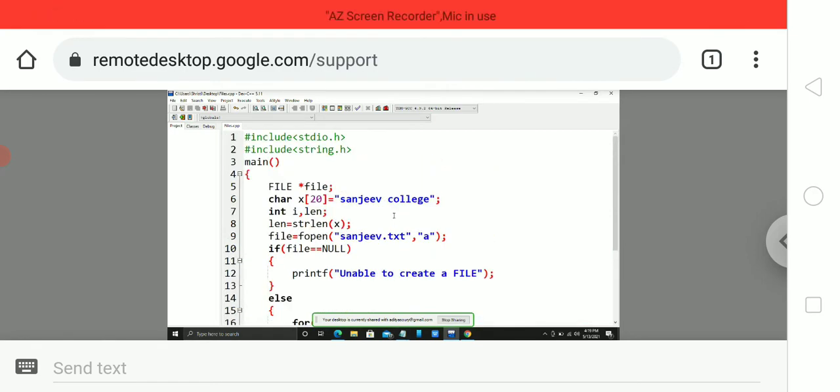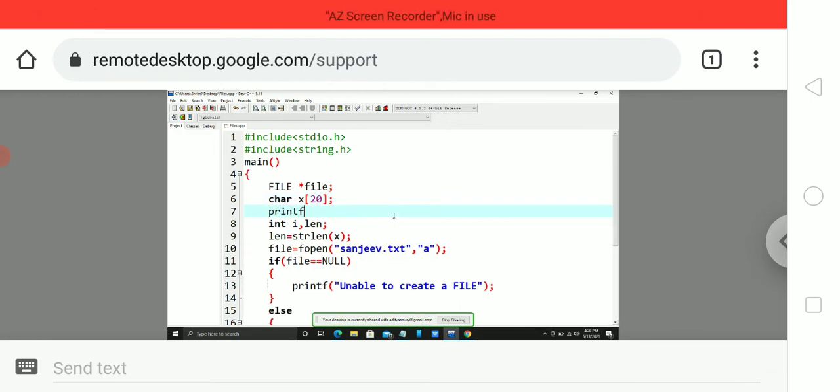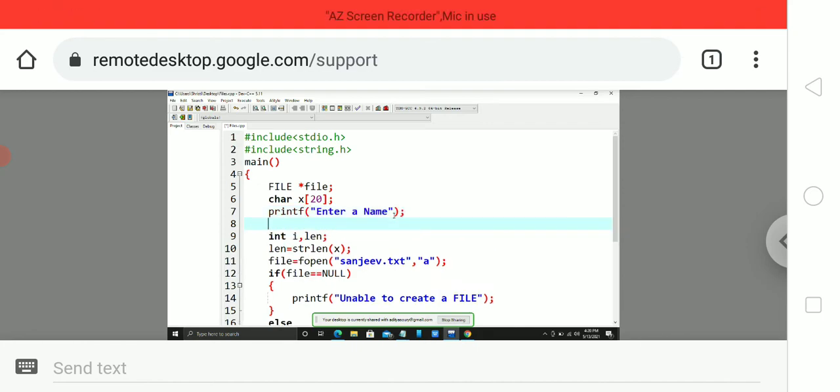So here I gave data constantly. If we like to give the data dynamically, we can create it like that also. So printf, where we are storing in x.